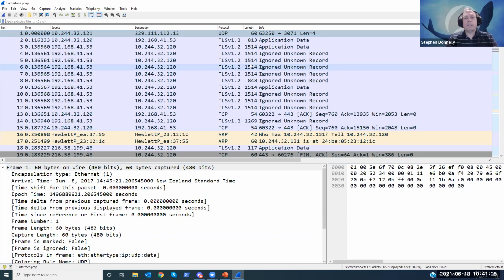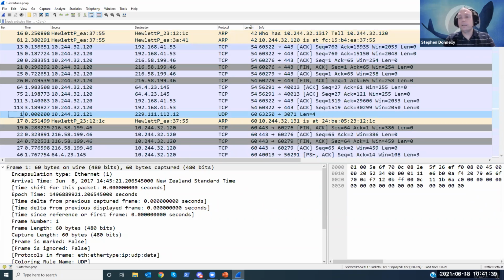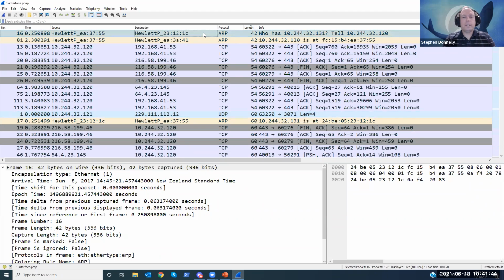And if we want to find out what's the smallest packet, for example, that we have in this packet trace, you can just click on the column heading and sort by it. So let's sort by packet length. Let's scroll up to the top, make sure we're at the top. And here we go. So here's an ARP packet, 42 bytes long and 336 bits on the wire. Now, that seems like a problem because we just went through the length of packets and we just said that the smallest packet that you can get on Ethernet is 64 bytes.